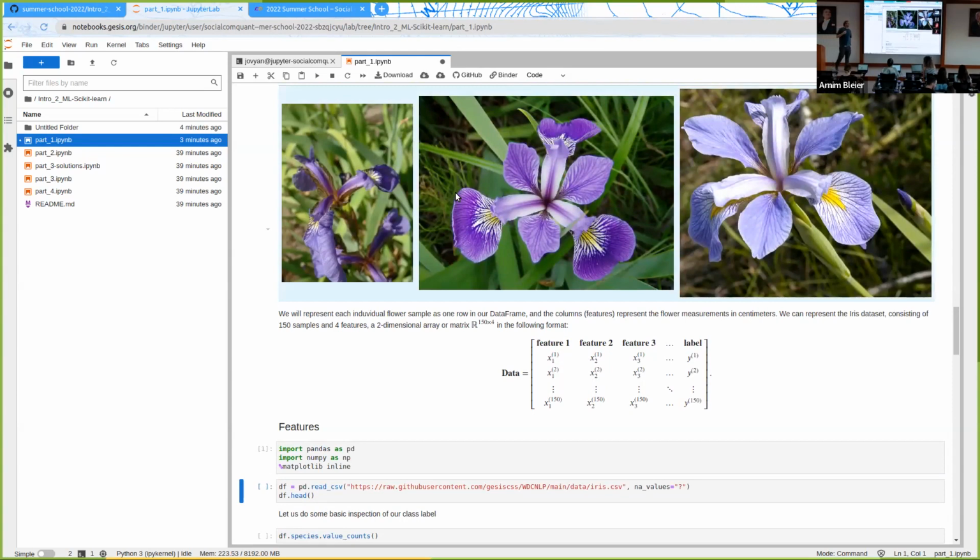So, what is the first notebook about? It's about a data set that's the most well-known data set, I would say, in all of statistics, not just in biology or among those who study flowers. It's extremely simple.